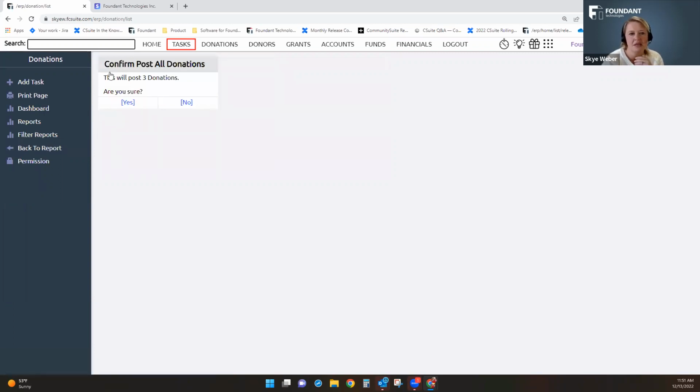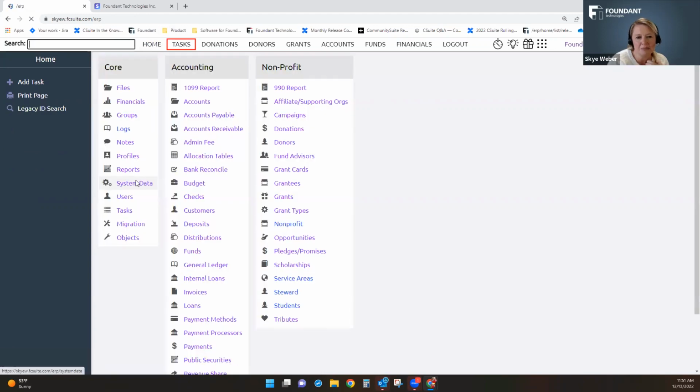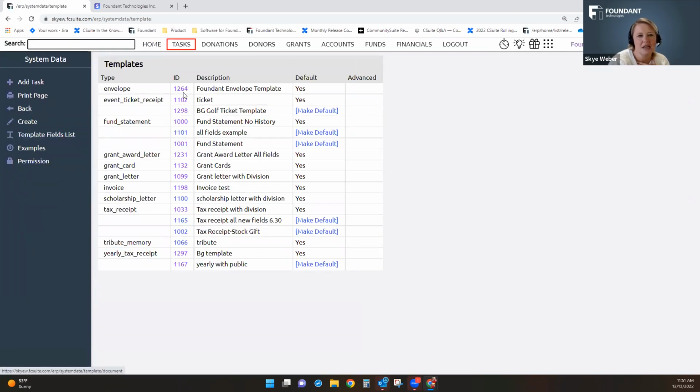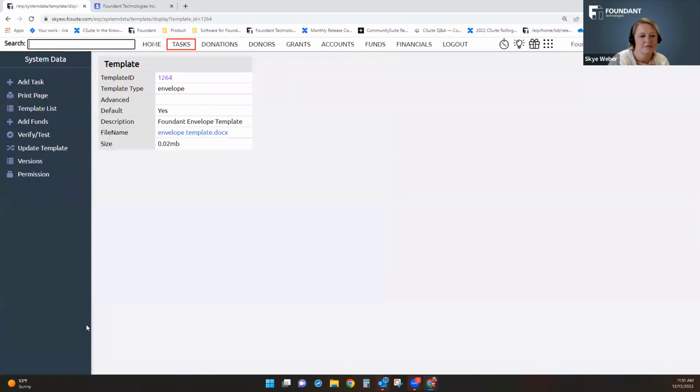So that is the three things that we've updated in donations for this next month. Another thing we added was envelope templates. So under systems data and under templates, you're going to now see an envelope template.